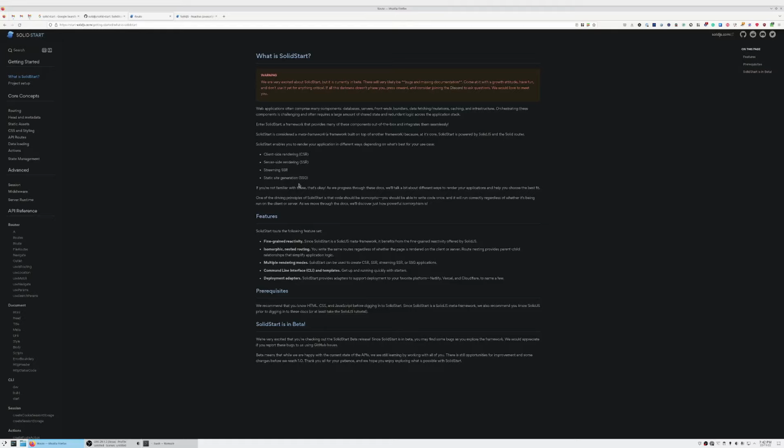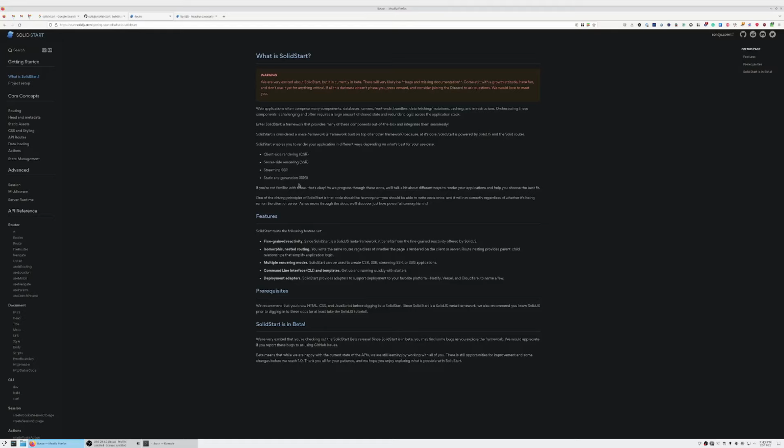So the difference between static site generation and server-side rendering is that with static site generation, you create all the pages when you are building the project. All your pages are ready. When the browser makes a request, you just pass the ready-made pages. Whereas in server-side rendering, you generate the pages on the fly when a request is made.